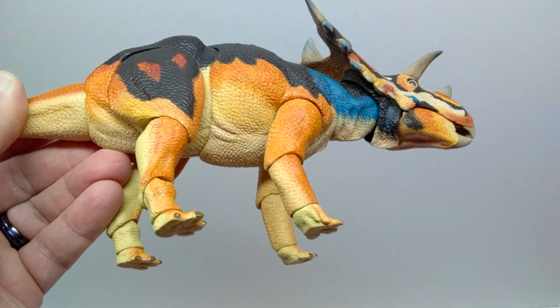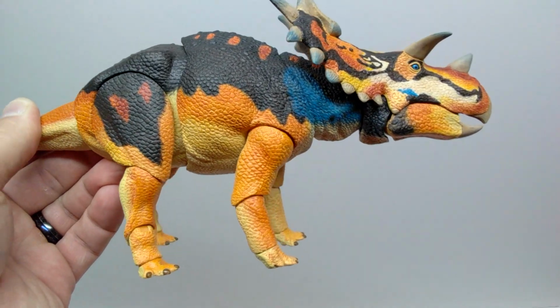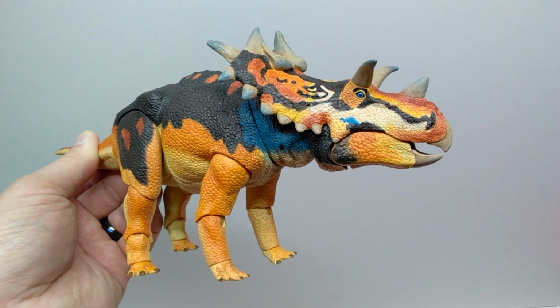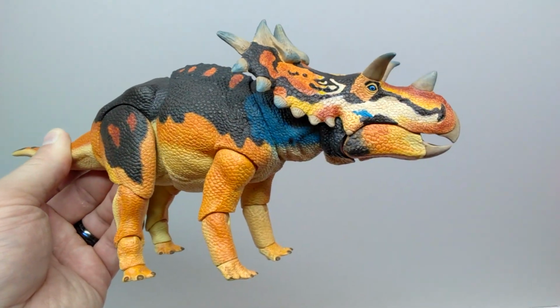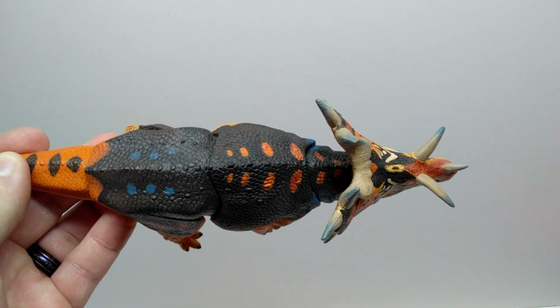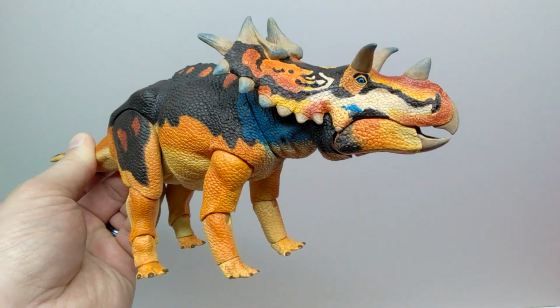But man, these figures are so impressive. Every single time I get one of these Beasts of the Mesozoic figures, I am just blown away by their beauty, and this Spiklipius is another perfect example of just how good these figures can be and just how blown away I can get by them.